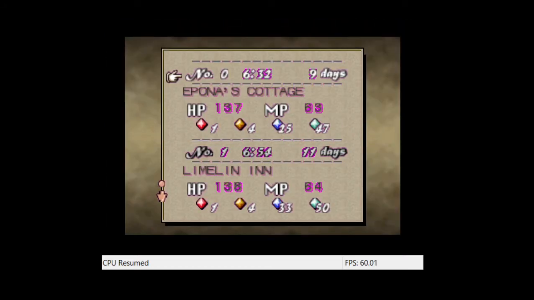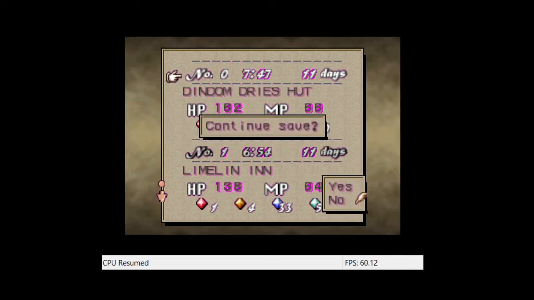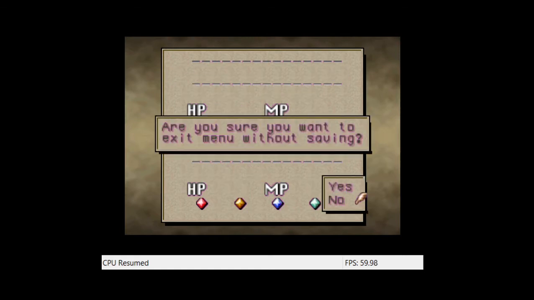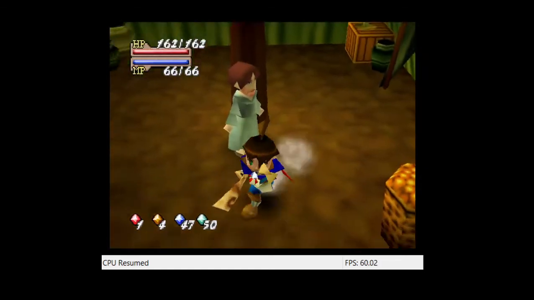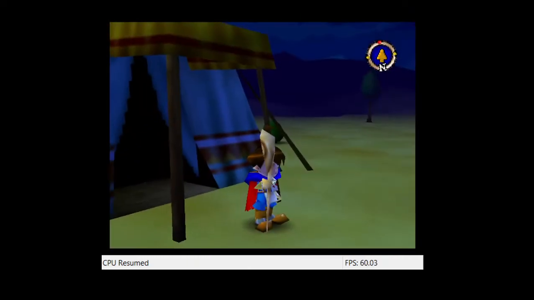I didn't get lost in the desert. It just took forever to get out of there. Okay, so this is Din Dum Dries. I don't know. The Kingdom of Din and Dries, the desert. Yeah, sure. I don't know what Din Dum is.